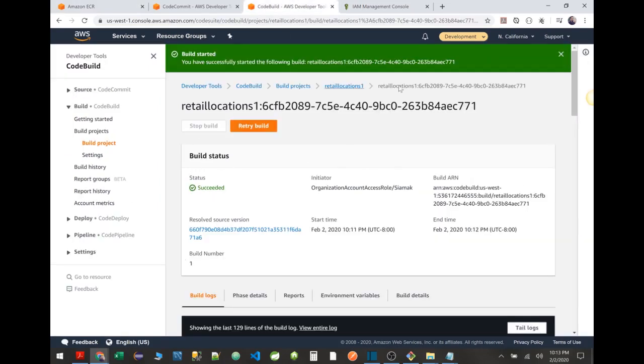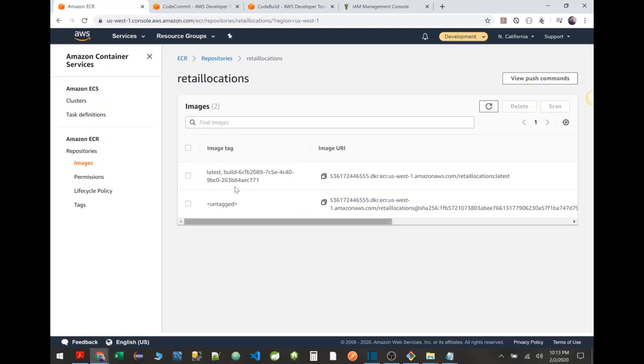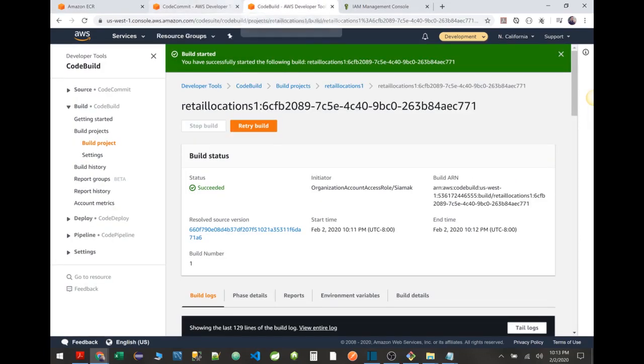You just automated the entire process of pushing the image from your CodeBuild to ECR. We did that first manually. Now it's the automated way. As soon as you commit your code to the AWS repository, it should start the build process and hopefully push it to ECR. So now we're ready to go ahead and create a pipeline.